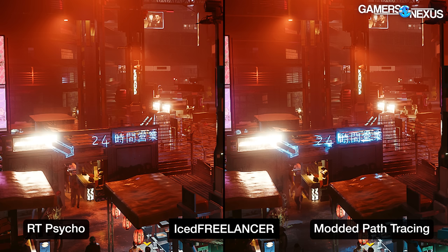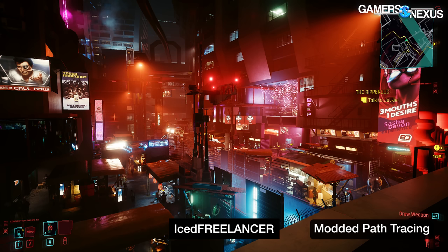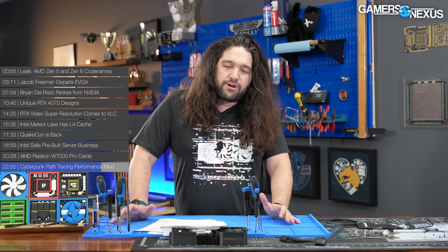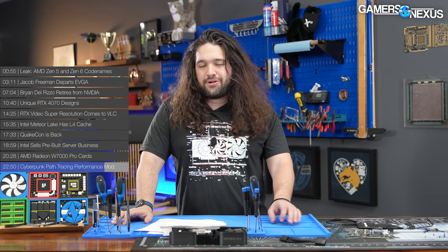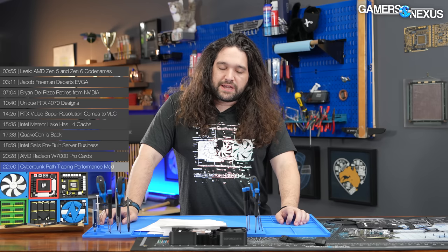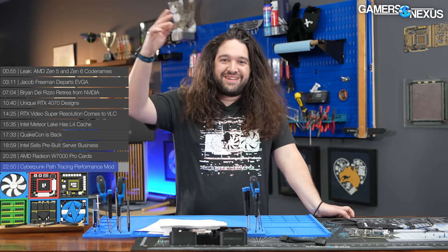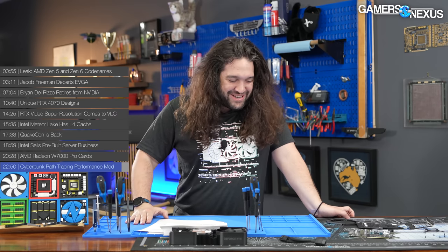In user-uploaded comparison images between psycho RT and modded path tracing, the blue neon sign properly casts blue light onto surfaces behind it, and blue light bounces off the stall in front — which you don't see in psycho RT mode. It's still using the full RT suite for global illumination, creating natural-looking shadows everywhere. You are cutting out a large part of what makes RT Overdrive interesting, but that large part is what makes it difficult to run on most hardware. It's cool to see the community stepping up; potentially CDPR could add its own toggles and sliders if they cared to.